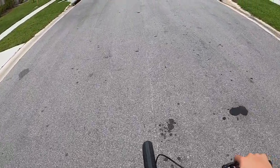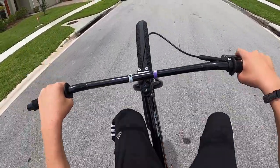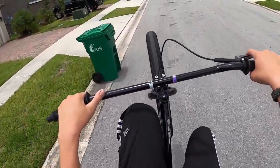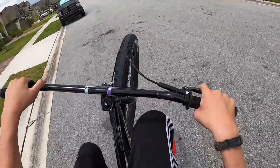The only thing I don't like is the crank spinning. It doesn't really bother me though. Sheesh.